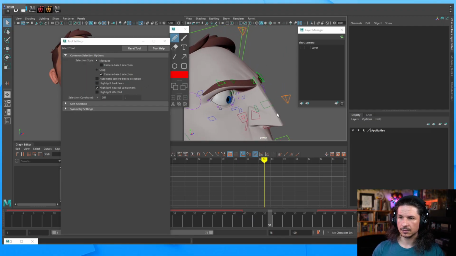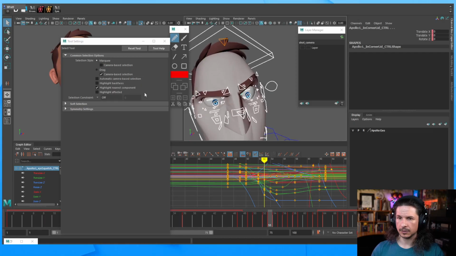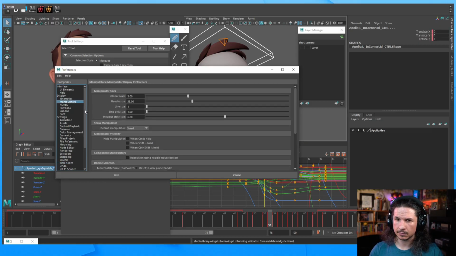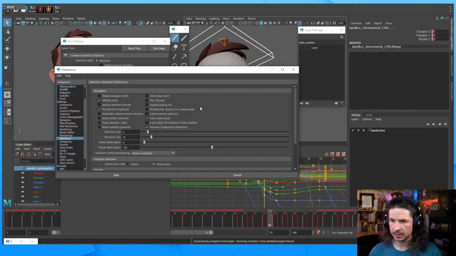No, not that one. I think it's in the preferences. Where is it? Selection here. It might be camera-based selection. I never turn it on.